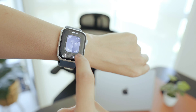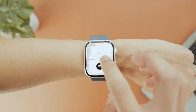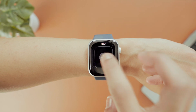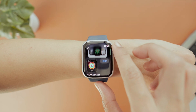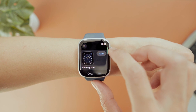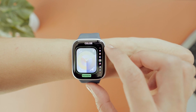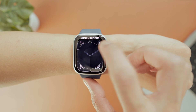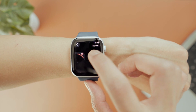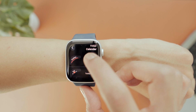I like to switch up my watch faces depending on what I'm doing or where I'm going — it makes it easy to change things up throughout the day. To create new watch faces, just press and hold the current watch face, sweep right, then tap the plus button and add new watch faces. Choose the ones that match the vibe, then choose the styles and colors you like most. And finally, add those handy complications that give you the important information you need just by glancing at your watch.